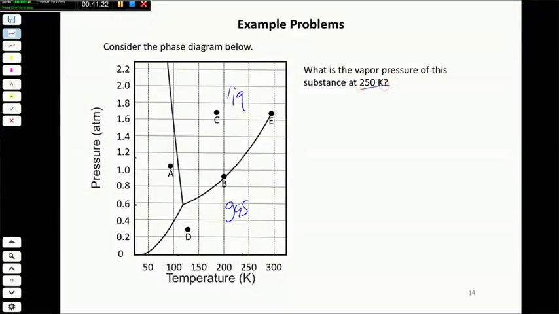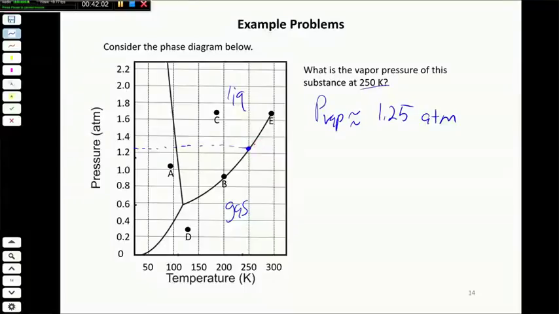So if we're at 250 Kelvin here, we go up to where there's that borderline between gas and liquid, and we see that those cross right around a little bit above 1.2 atmospheres, if we're being real precise. So we're right there, just above 1.2 atmospheres. That means at 250 Kelvin, the vapor pressure is equivalent to that pressure, which is 1.2 atmospheres. Or another way of interpreting that point in the diagram is that if the atmospheric pressure was 1.25 atmospheres, the boiling point of this substance would be 250 Kelvin.